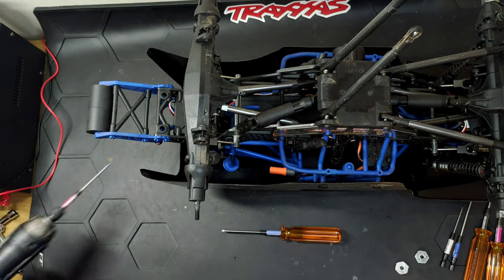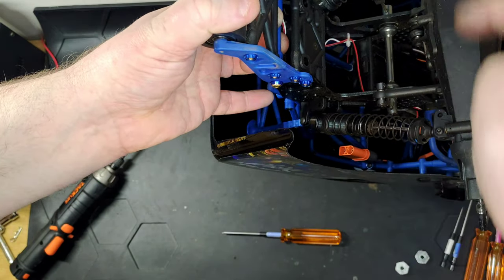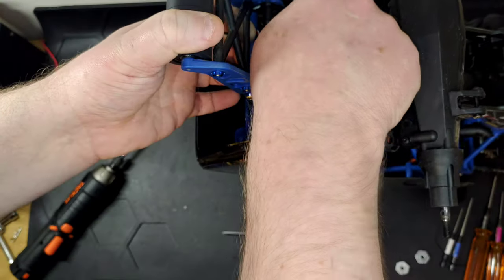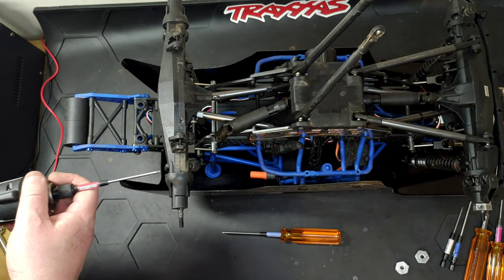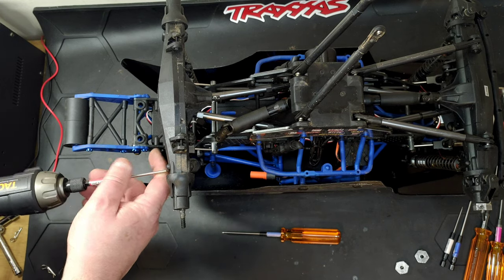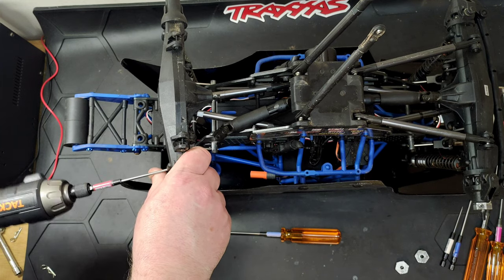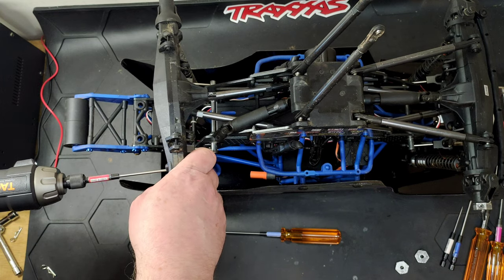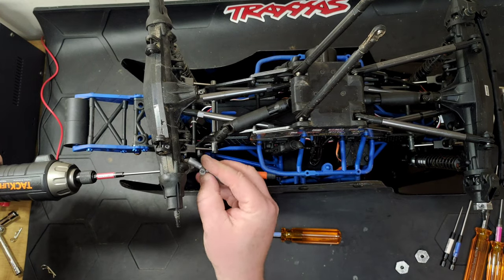Right, so next we'll remove the shocks, so we're going to take them out, and again you can just put that nut and bolt back through, because the Vitavon housings do come with new ones of those. And I believe, yeah, these ones are 2mm hex drive. I think we're going to need something to hold the nut on the back of those.